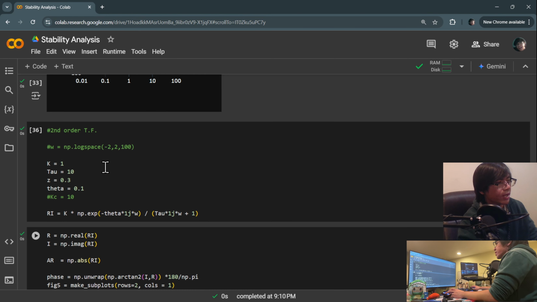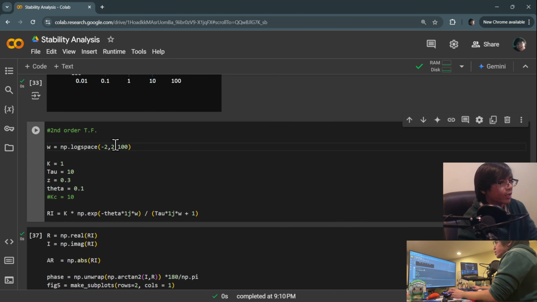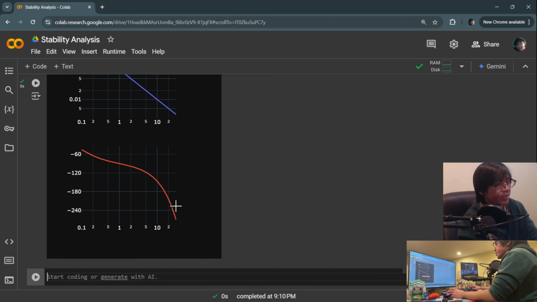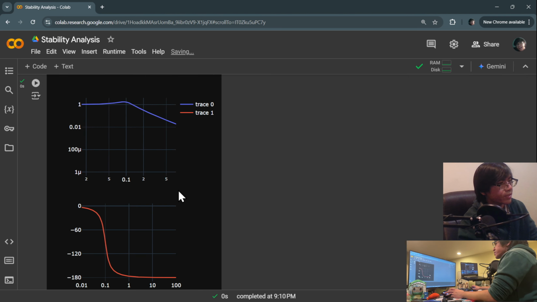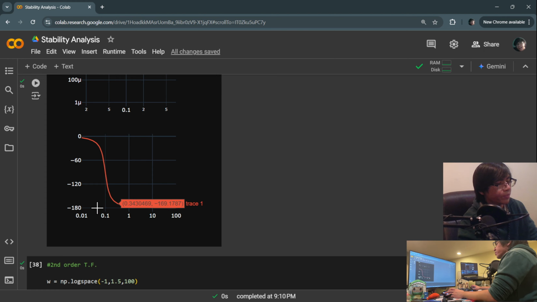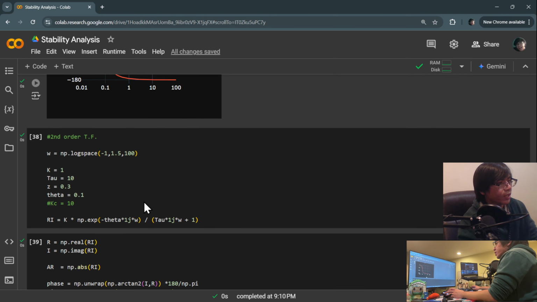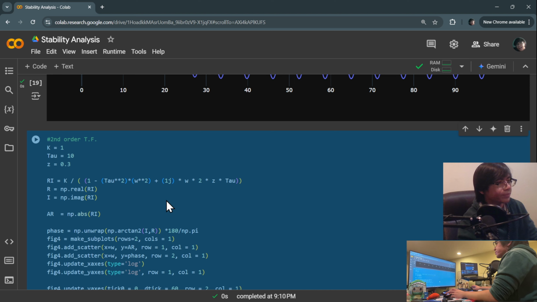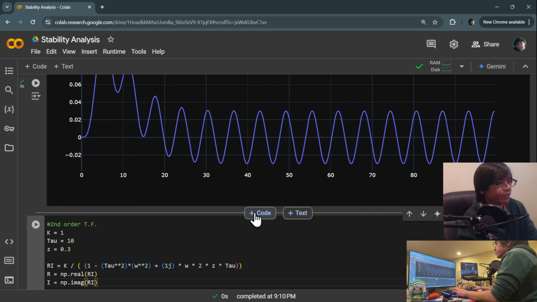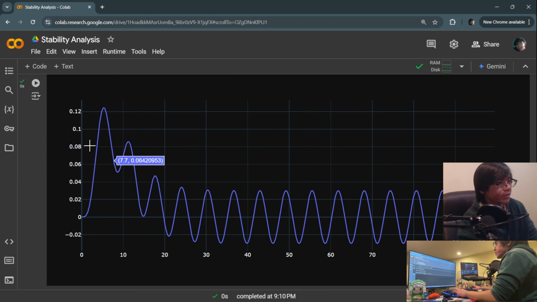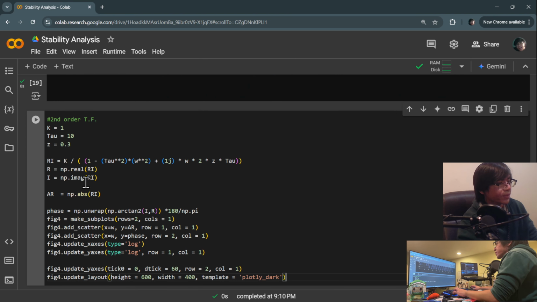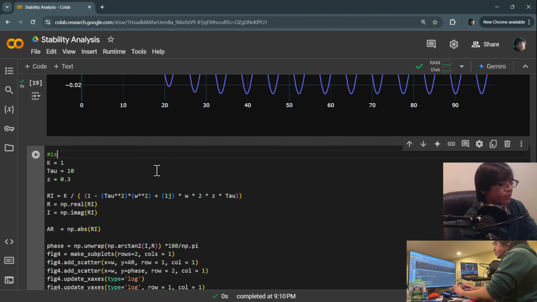So let's decrease our angular frequency here. Let's go -1 to 1.5 maybe. There we go. And now you do see we are hitting -180 degrees versus, did I show it here? This is second order, so you bottom out at -180 degrees. Can I combine these? Yeah. I'll show first order right here. Do we have one already? So let's do a first order.